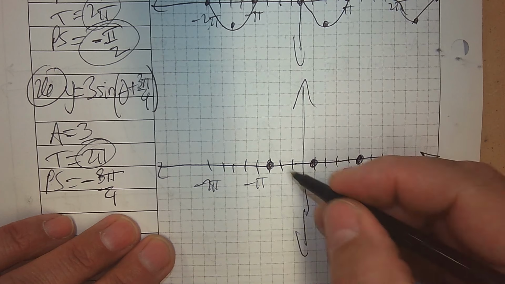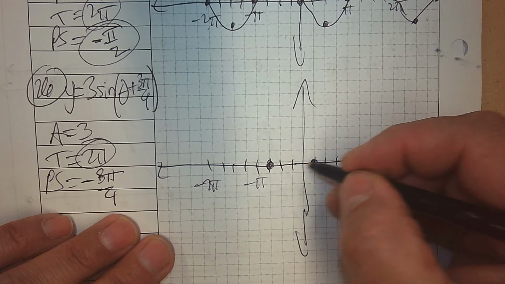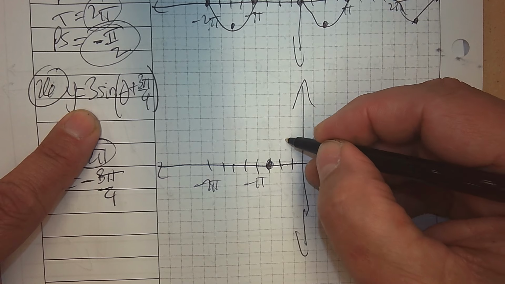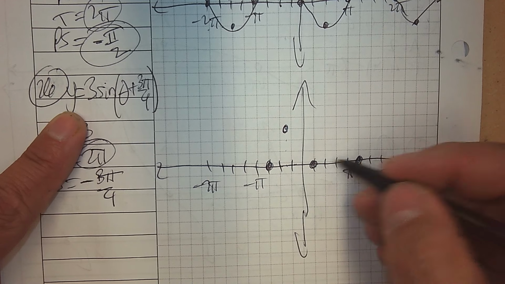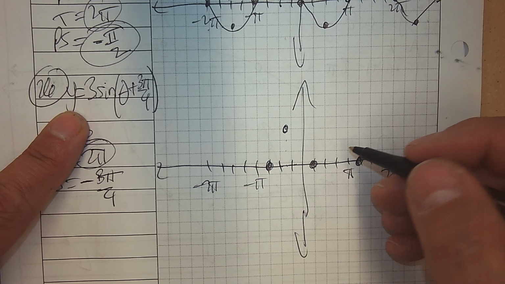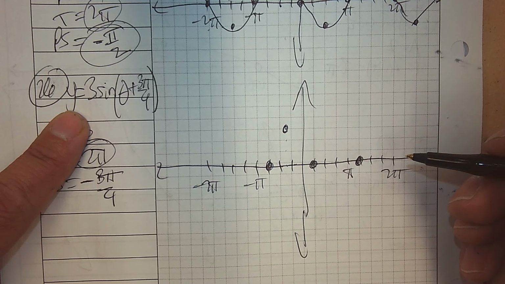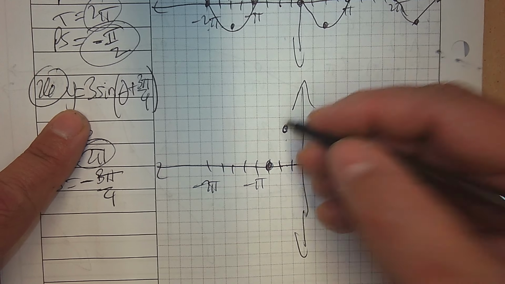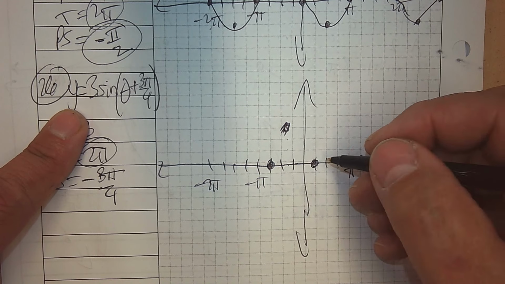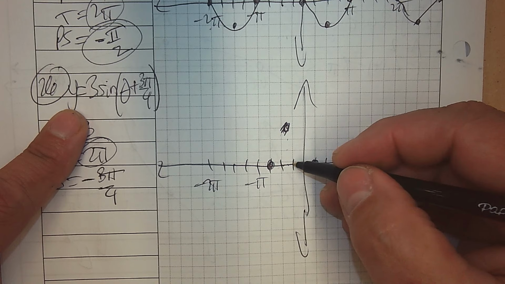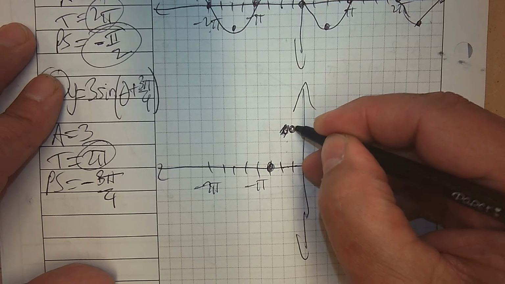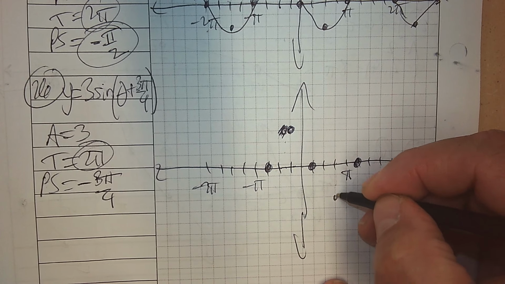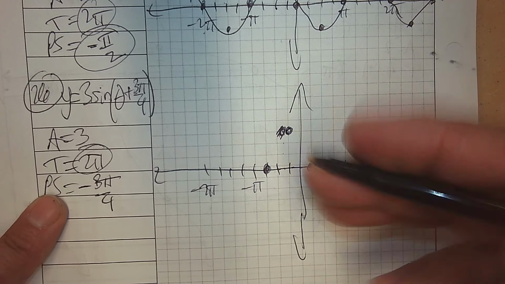Now in between the first 2 middles, so it's 1, 2, 3, so it's 1.5, it goes up to 3. And then in between the next, which is 1, 2, wait a second, that's not right. In between, 1, 2, 3, no. In the middle between them, I'm missing a count here, so it's 1, 2, 3, 4. Anyways, here is the middle there, not in the middle of the box. And here, not in the middle of the box. It goes down to -3. So it goes up to 3 and down to -3. And that's the pattern I'm going to continue.